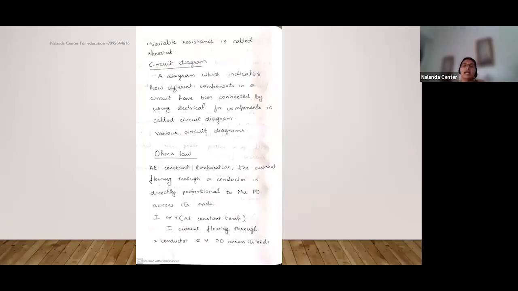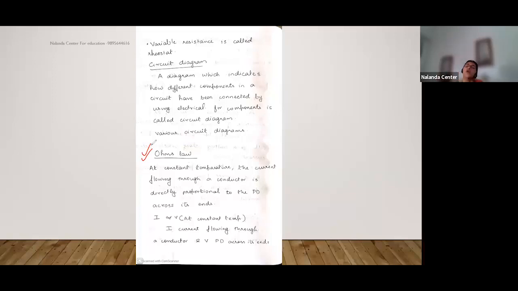Okay, we can create variable resistances in a circuit using an instrument known as a rheostat. Now coming to Ohm's law. This is also one very important law. Please do learn Ohm's law by heart, because in almost every question paper, you can see either Ohm's law or the experiment of Ohm's law or the formula of Ohm's law.